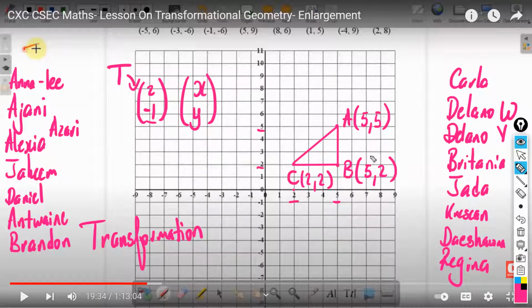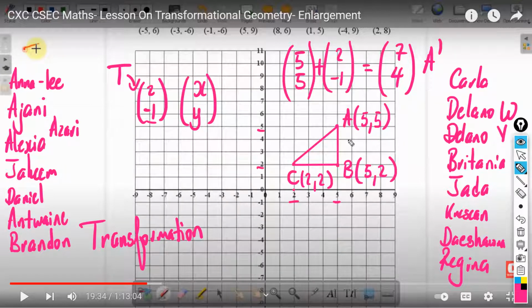So how would that transform on this triangle, guys? It's kind of easy. For the A variable, guys, it's 5, 5. So we're just going to add 2 minus 1 to it. And we're going to end up with 7, 4. So 7, 4, guys, would be the new point for the A. So where is 7 now? 7 is right here. And 4 is right here. So this would be the new point. Let me make that blue. 1 second. 7 and 4. That would be the new point for the A.